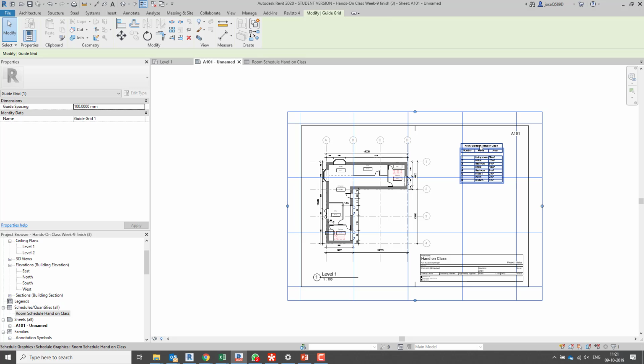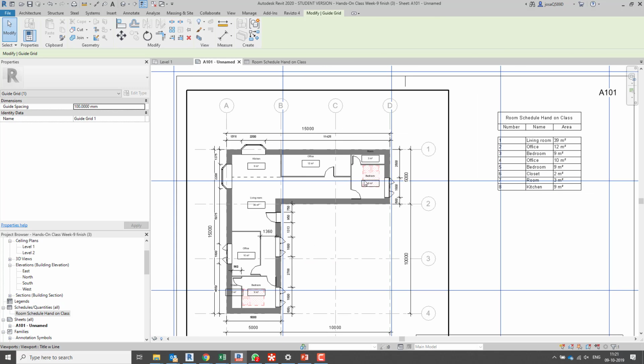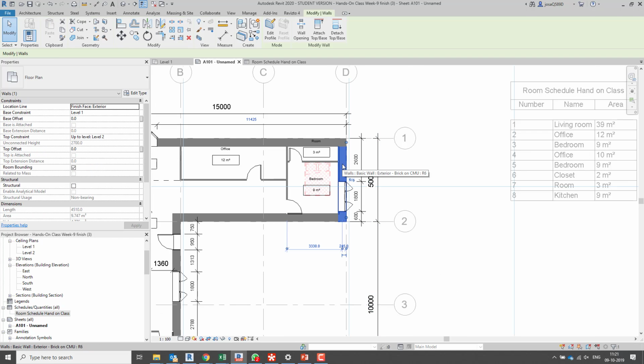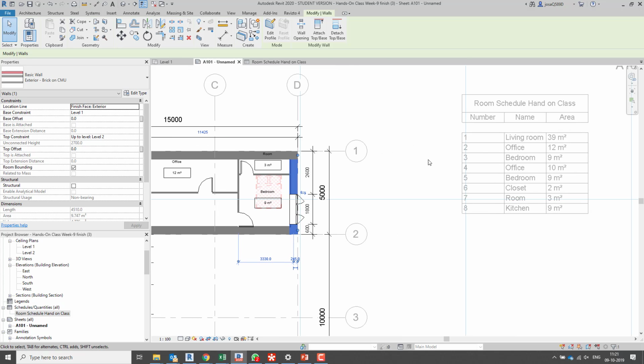Okay. Let's work on the view. So let's forget the sheet. I just want to show you something really, really important. I'm going into the view. This made my difference. When I was a student like you, I came from AutoCAD, and this made my difference. Look at this. So everybody stop working. Look at the schedule. Look at one bedroom. I don't know if it's going to be this one or this one. Look at this. Right? You guys saw it? Back again.